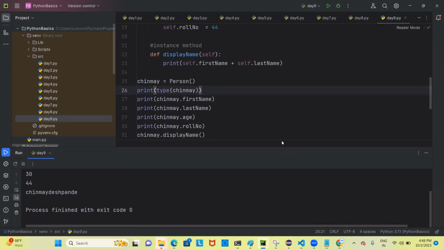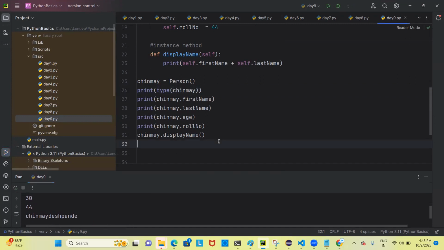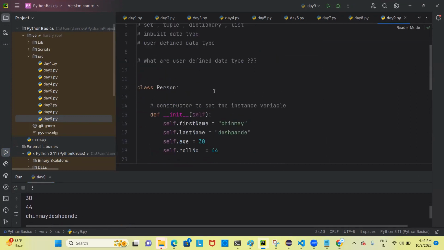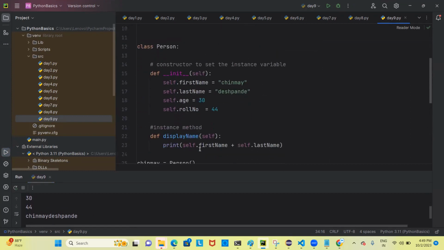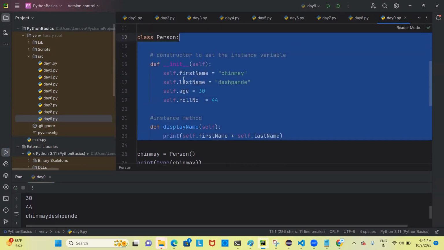The problem with this class is that if I create another object, let's say Amol equal to Person, I can still access these four properties: first name, last name, age, and roll number. So this is the template, and from this template we are creating objects. But the problem is that the values are hard coded.